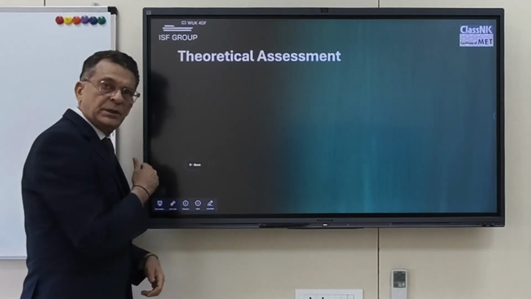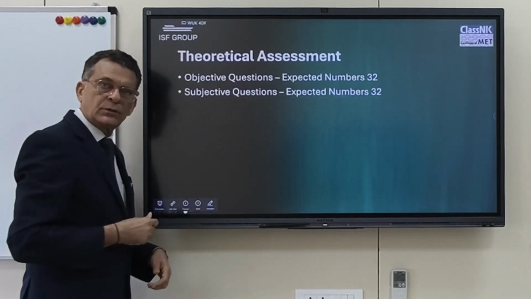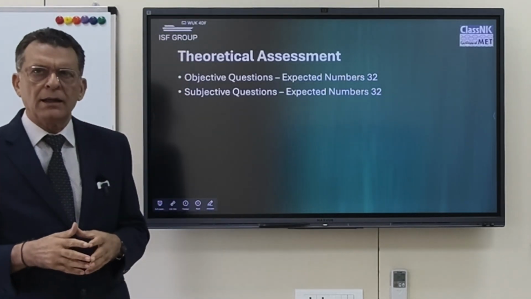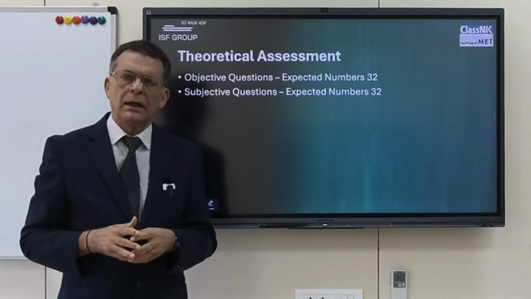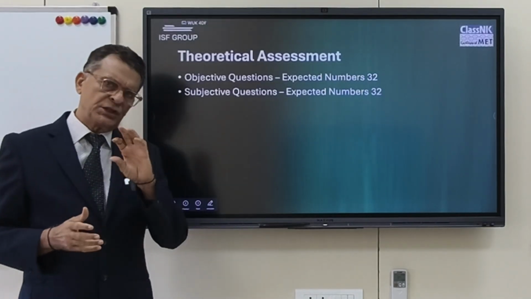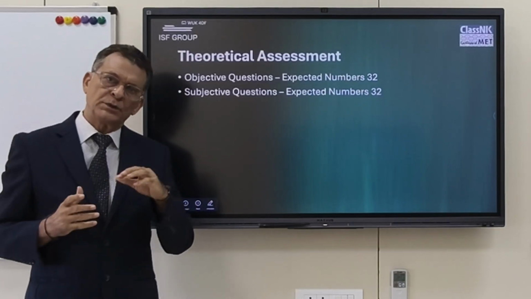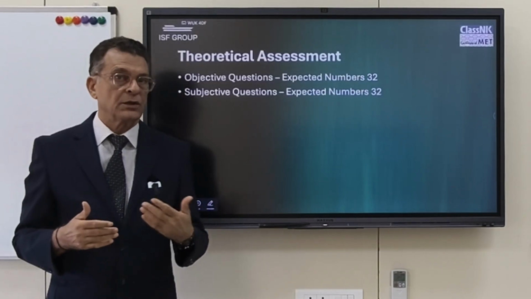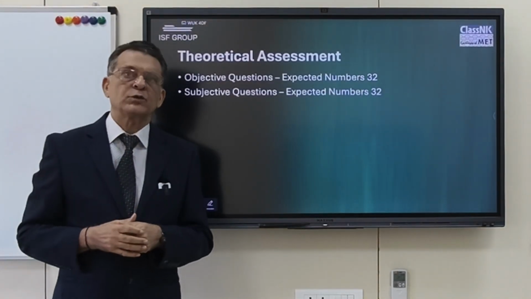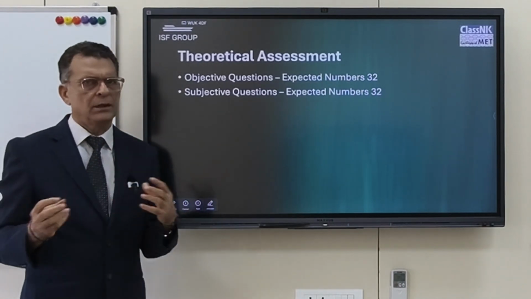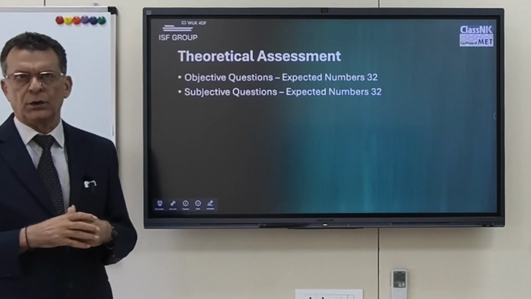So the theoretical assessment has objective questions and subjective questions, approximately around 32 in each of them. Why? Because almost 16 competencies require assessment to be done also in a theoretical manner. So that's why we are hoping that you will probably get around 32 odd questions. It could be a few more, a few less.